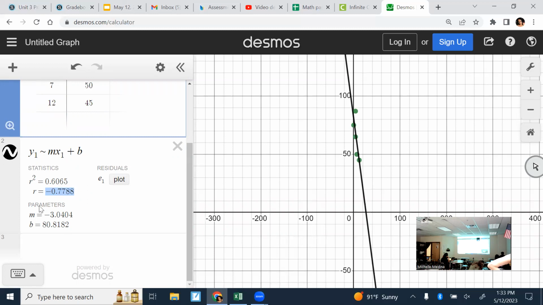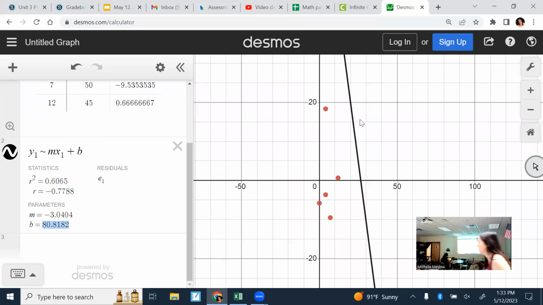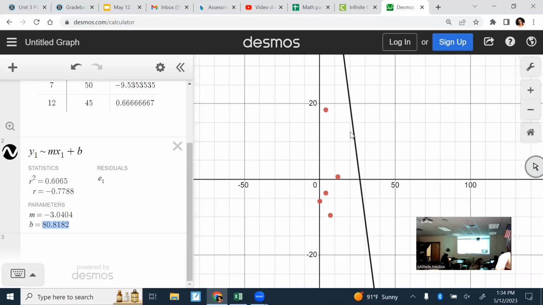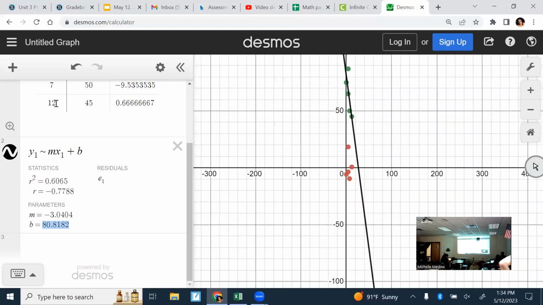All right, other cool things that this does, you may not need it, but there's slope, there's your y-intercept. It can even plot your residuals if you press this button, and then you can look at those. How do you know when your residuals are good or not? If they're closer to the x-axis, the better it is, your residuals. So yeah, that helps you with a different question, not necessarily number 7. But just letting you know, you probably don't need to plot your residuals today on this quiz, but just other cool things that this method does. And all you need is a table of values and to type this in.